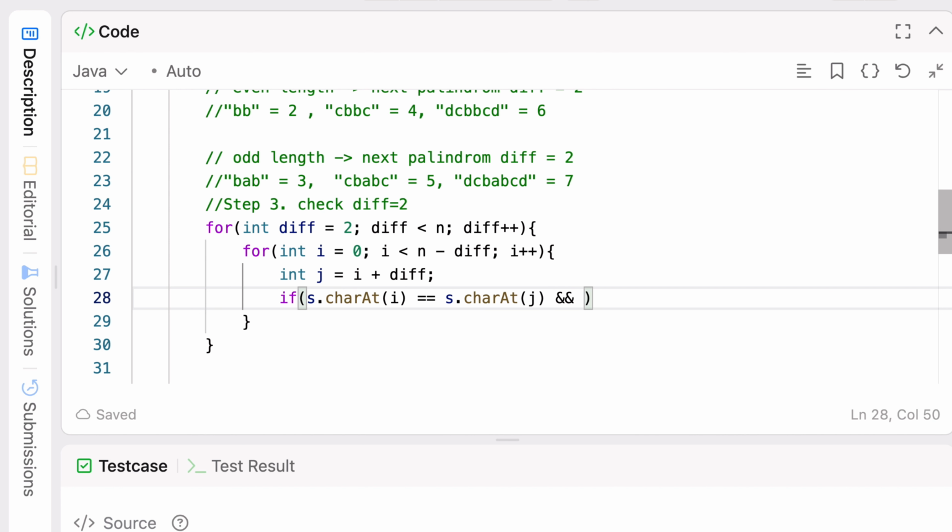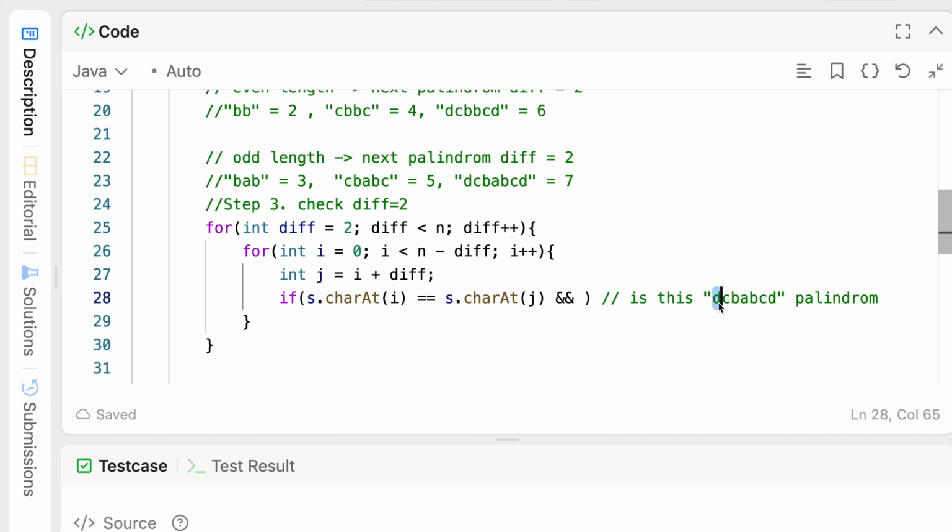and the character, let's suppose, if we want to check if this string is a palindrome, how are we going to check?